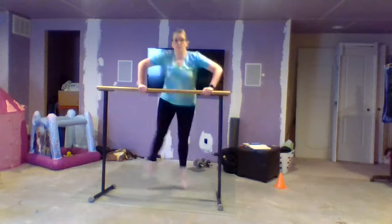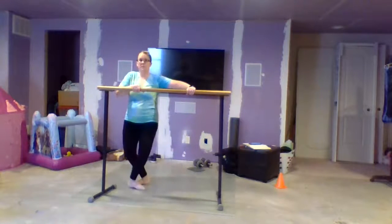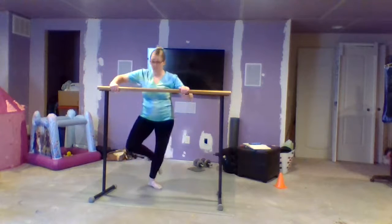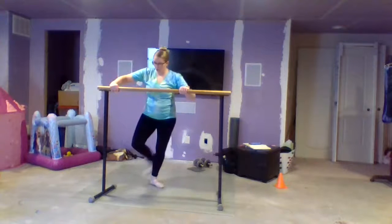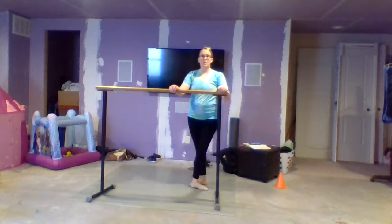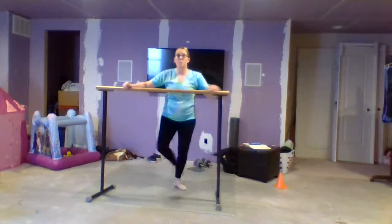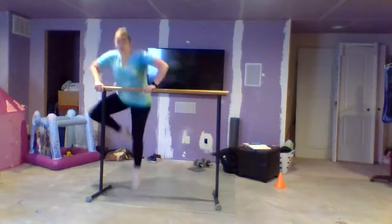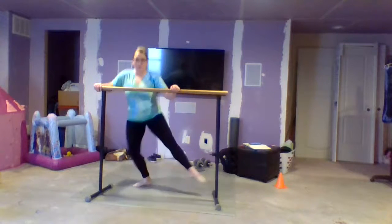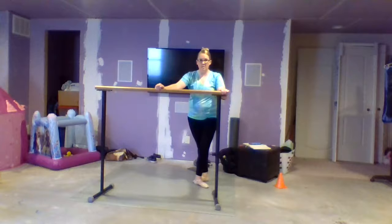Ready? Jeté, jeté, three, four, pas de chat, stay there, pas de chat, good, change your fifth, let's go the other direction, jeté, jeté, jeté, jeté, pas de chat, good, one more, pas de chat, change your fifth, and jeté, jeté, jeté, jeté, pas de chat. Good, one more. Pas de chat. Change your fifth. And jeté, jeté, three, four, pas de chat. Good, one more. Change your fifth. Good, shake out those legs.